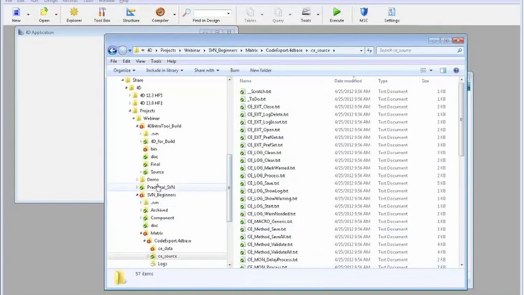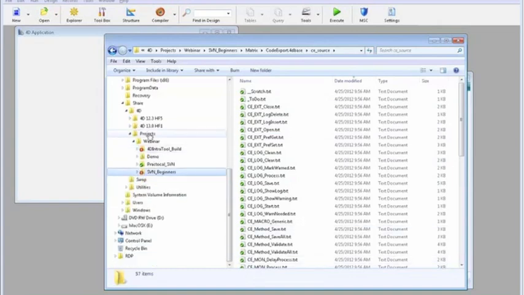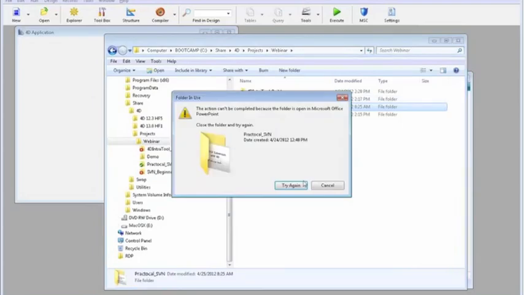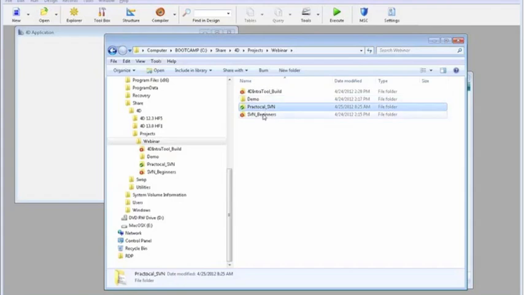So one last little thing for the obsessive compulsives out there. Some of you may have been looking at the folders here and noticed that there's a typo in the practical SVN folder. I did that on purpose. So this is the root of a working copy, and I just wanted to show you that the working copies are really self-contained. I can rename that folder, but it's in use, sorry, because I have the slides open, so it's not actually going to work, my bad. But I could, if I didn't have it open, rename that folder, and it will continue to work just fine.